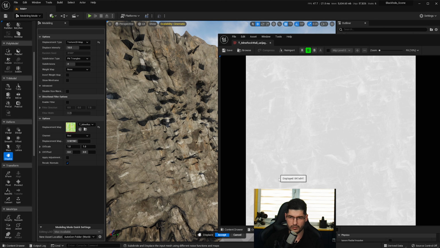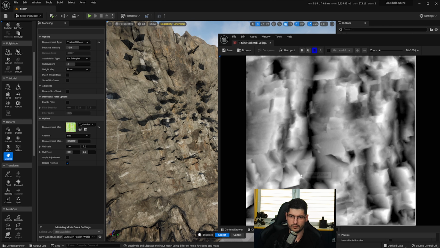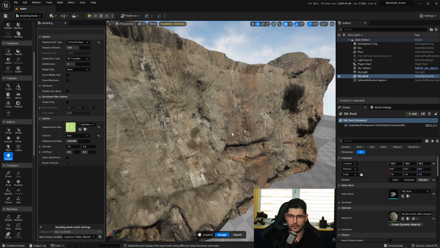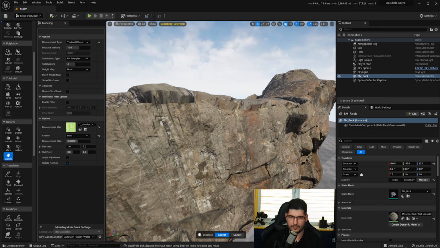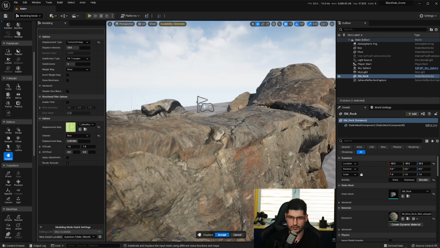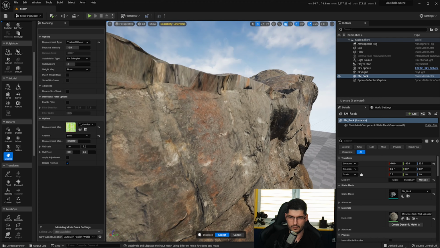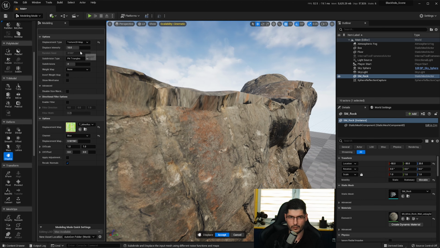Now, if we go for the green channel, this is too washed out and not a lot of deformation will happen. And if you use the blue channel, this looks about right. So what we want to do now is switch this from red, green, blue to blue, and that will use the blue channel. And you're most likely noticing some issues already, where here you've got some issues and not a lot of stuff going on here.